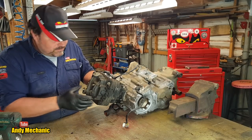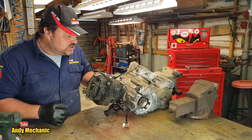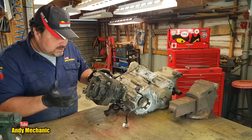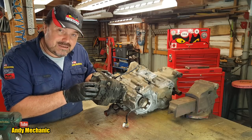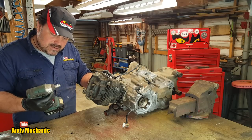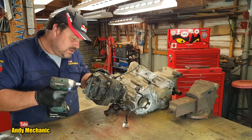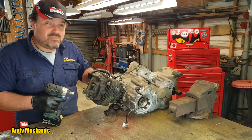Let's get the cylinder strip first, and pretty standard kind of single cylinder four stroke engine. We're going to pull off, knowing Suzuki, this cover here will also retain the camshaft. So let's see if we can get in there and take a look, see if the camshaft had any damage because of the lack of oil. Now there may still be a little bit of oil in this engine, we'll find out.